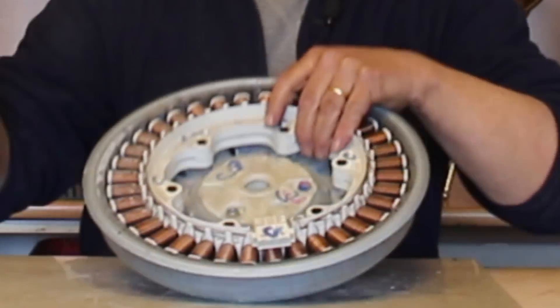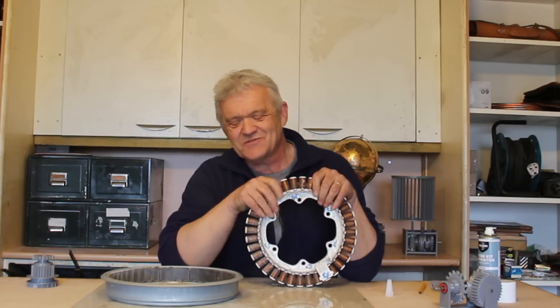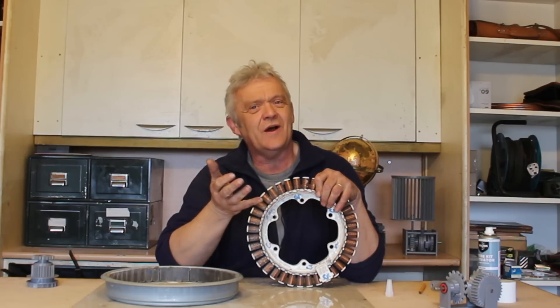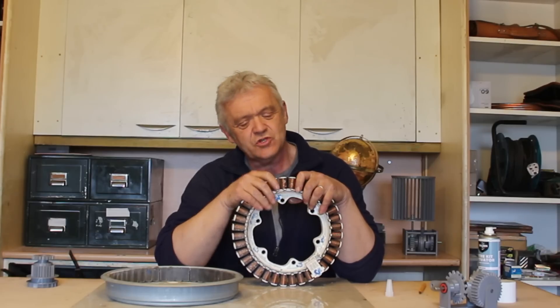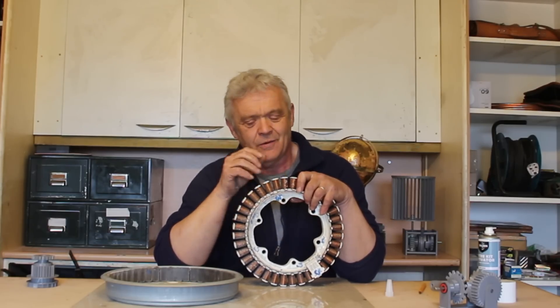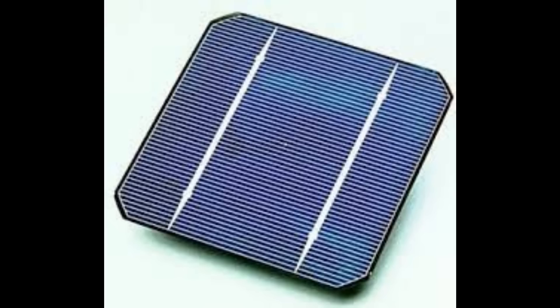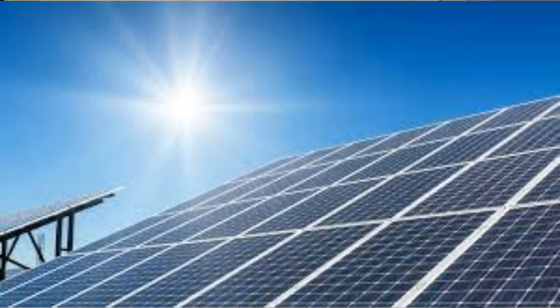I wanted to show you this — it's actually a motor from a washing machine, a fairly large industrial motor. There are two things to notice: one is it's just made up of lots of little coils all joined together wire to wire. There are no control electronics in this motor — it controls itself by its own arrangement. Just by connecting the ends of the wires together in the right order, we don't need any control at all. The same was true of the solar cell: it had no control electronics, it was just cells wired to each other.